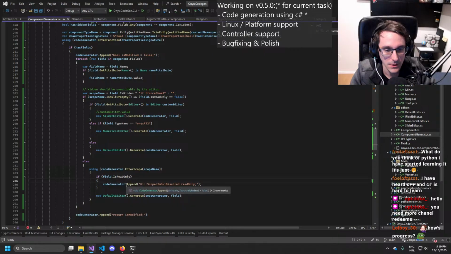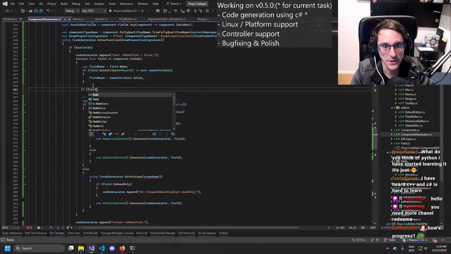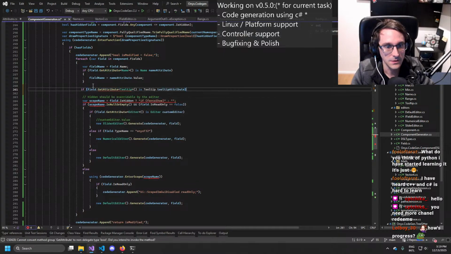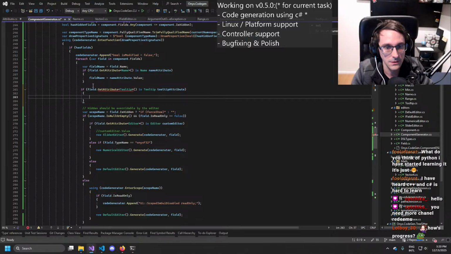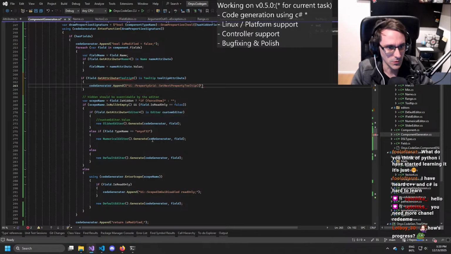And yeah, basically here, if field has get attribute tooltip, then we do code generator append next where UI property grid set next property tooltip to that.